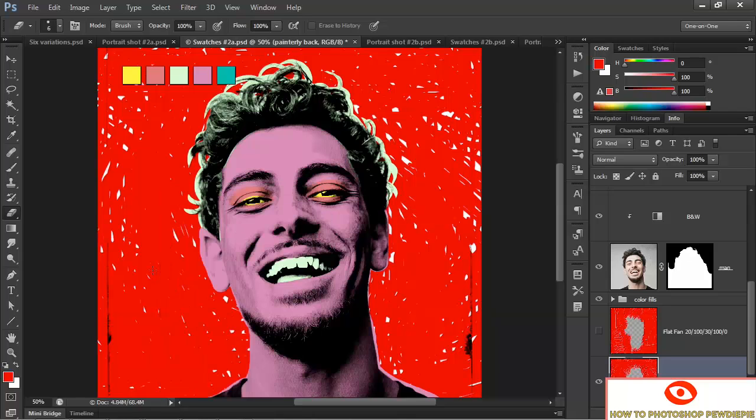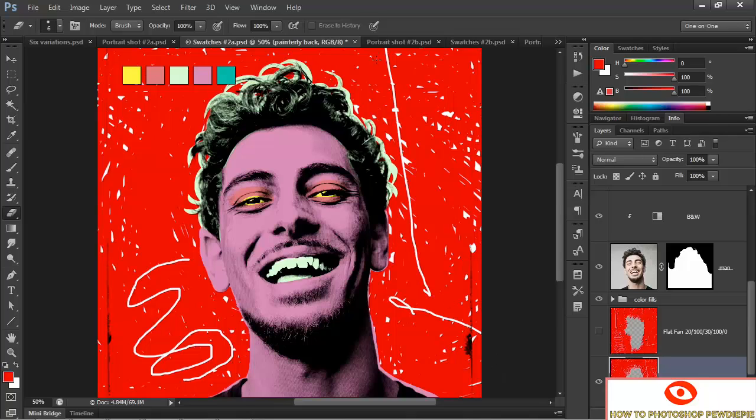If you were working with a pressure-sensitive tablet, you would want a higher value. But because I'm not, I'm going with this value here. And then I'll just go ahead and paint some fairly awkward-looking brush strokes because it's hard to do anything decent with a mouse. But we're just looking for some gestural stuff here and there.